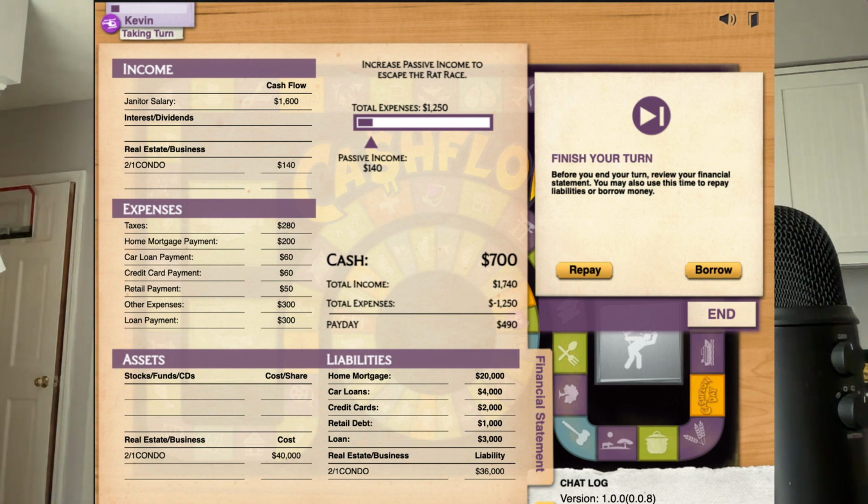Notice on my cash flow statement, my actual income has dropped. It's now $490. So why did I purchase this? I had enough cash flow to invest, and it'll only take me a few paydays to save up and pay off that loan. Why would I do that? I'll show you later on in the game. My intentions are to sell that asset and pay down the loan slowly and then sell the asset.